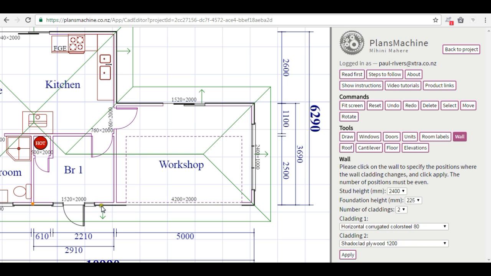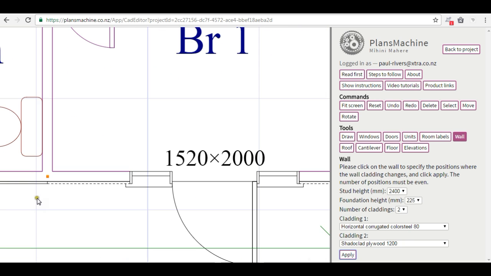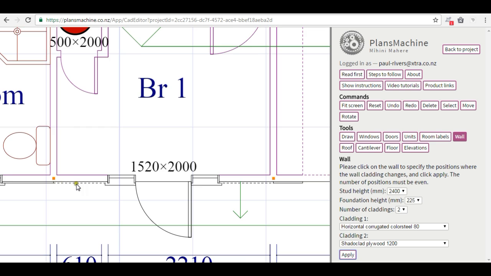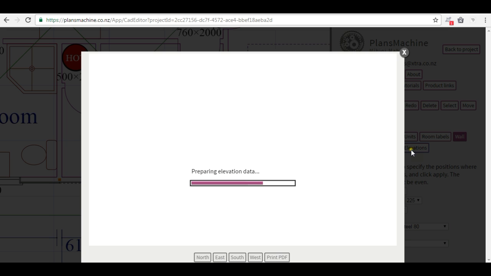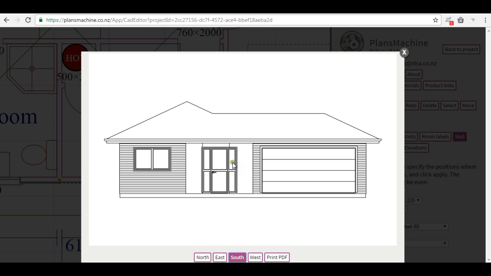So we'll click there, and we will click there and click apply. And then what has just happened is that the second cladding has changed to a dashed line instead of a solid line to indicate where the change in cladding is. And so if we have a look at the elevations for that, we'll go to the south side. We can see we've got the two different claddings there.